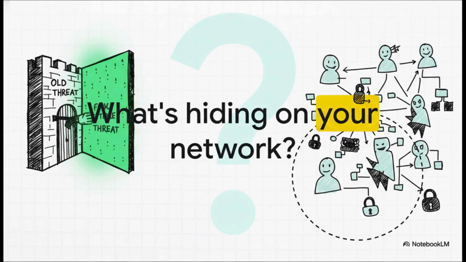And that really leaves us with just one final, pretty chilling thought. The old threats were easy. They knocked on the front door. But these new threats, they're already inside the house, pretending to be one of the family. So the question you have to ask yourself now is, what's already hiding on your network?